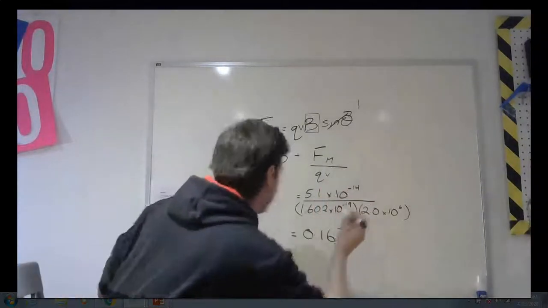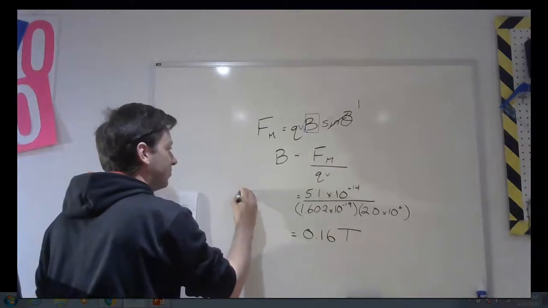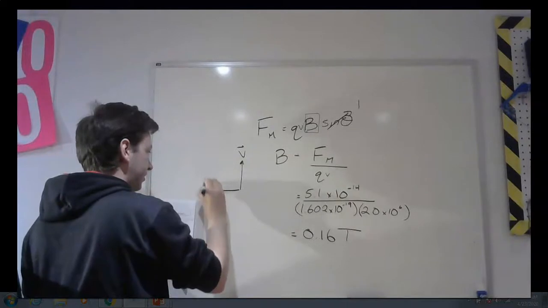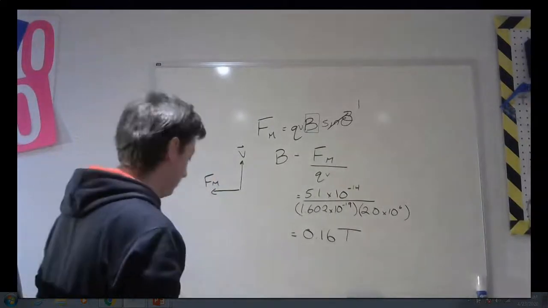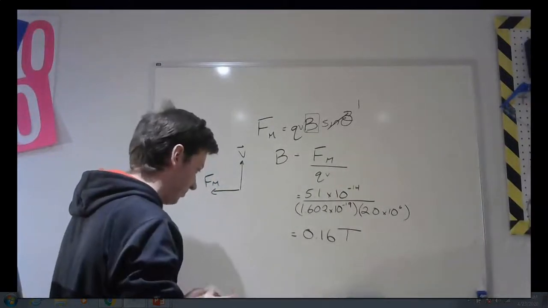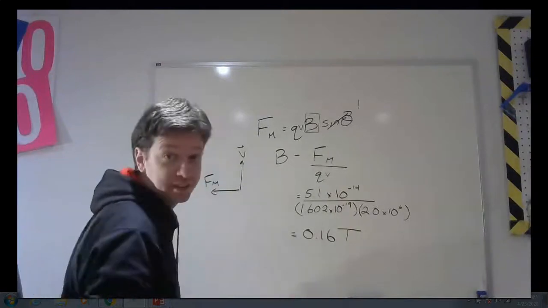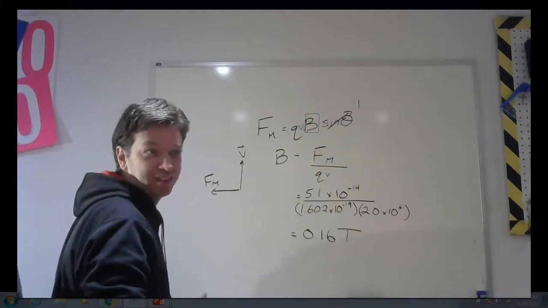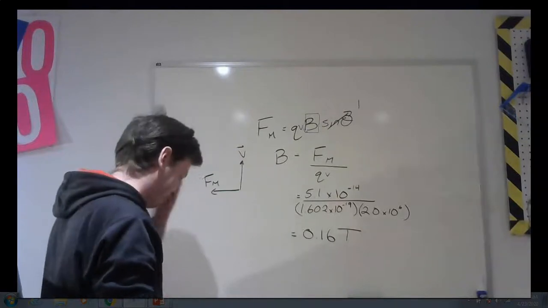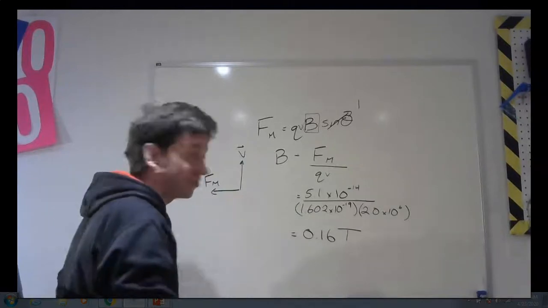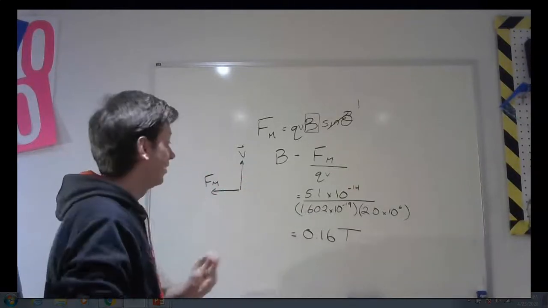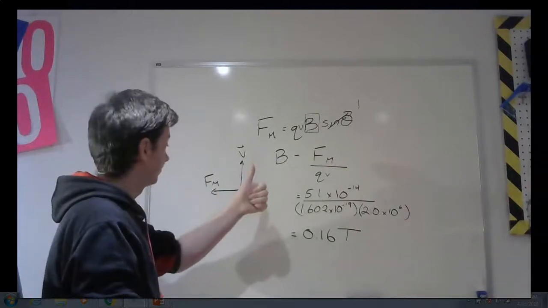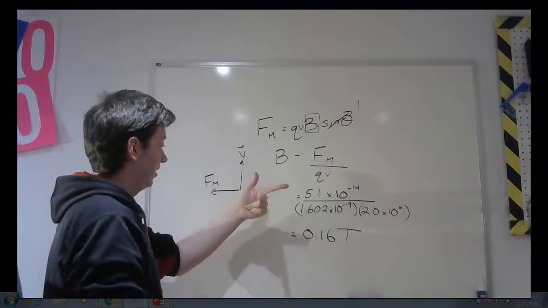Now we need a direction. We have it saying that the particle is moving straight up and feels a force to the left. Okay, well, right-hand rule. Or is it left-hand rule? Okay, be careful. Which is it? Is it a proton, electron, positively charged, negatively charged? This one, it says it's an electron, so we're going to use our left hand. Okay, so the velocity is with our thumb. Okay, the force is with this finger.